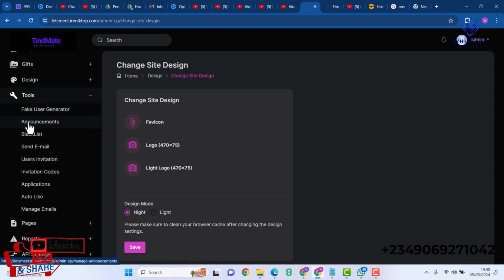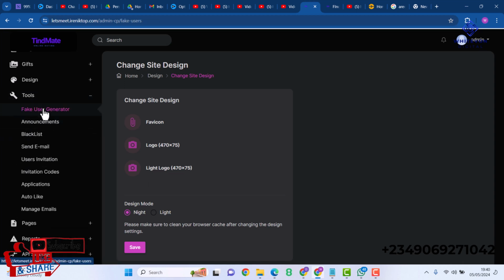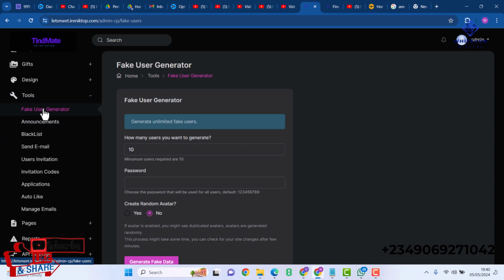So here we have tools, whereby we have fake users generation. This is the point whereby I can decide to say, okay, generate 50 fake users on this website. And the cool part is that it's going to generate these users with profile pictures. Then you can put in a default password, because it makes no sense for it to start generating different passwords for them.